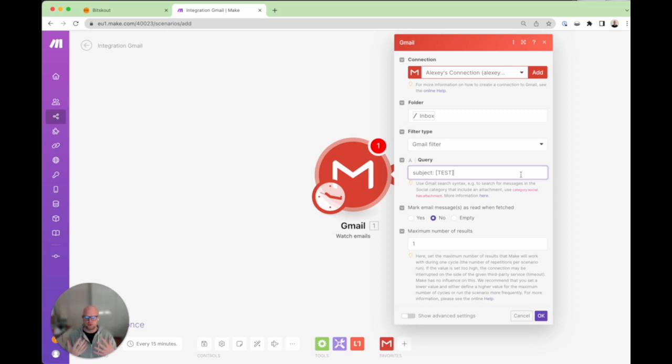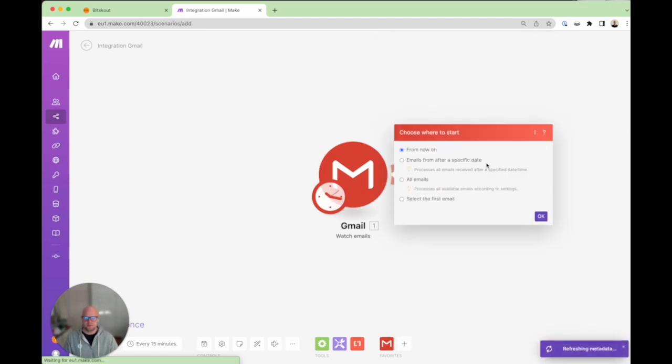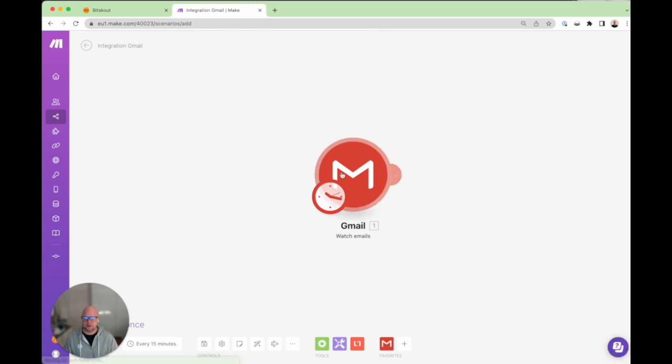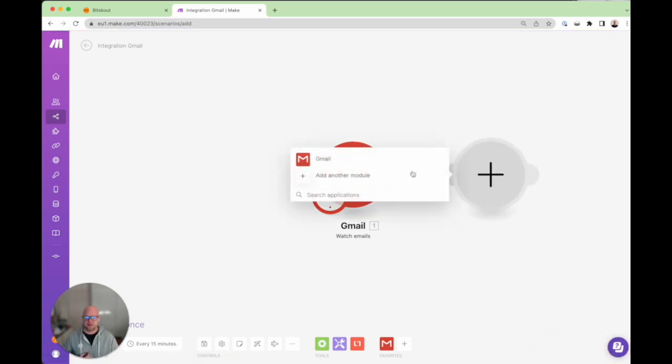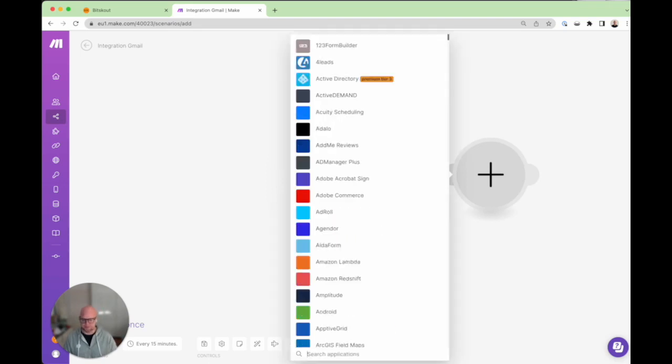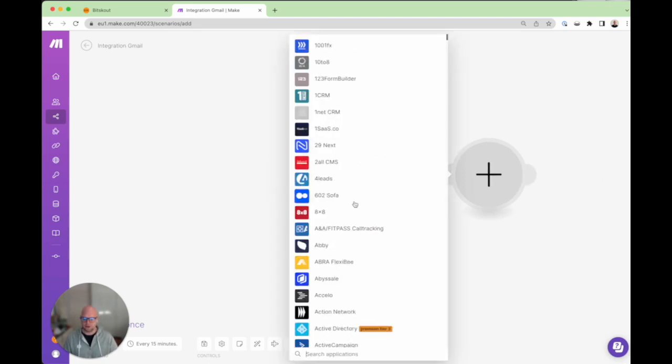In your case, you probably have an invoices mailbox. If you don't, please create one to which you forward all the invoices. So you don't need to create this filter, okay? But in my case, I need it because it is my main mailbox, okay? Now, okay, so now we are running emails. So the next step is probably you want to save the invoice, and that's what we're gonna do.